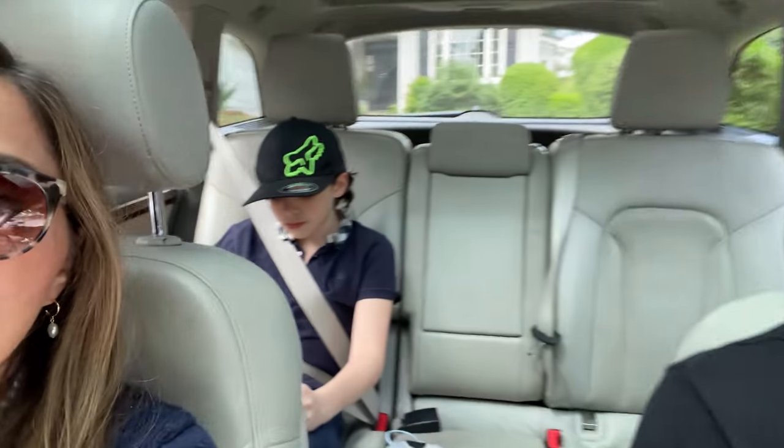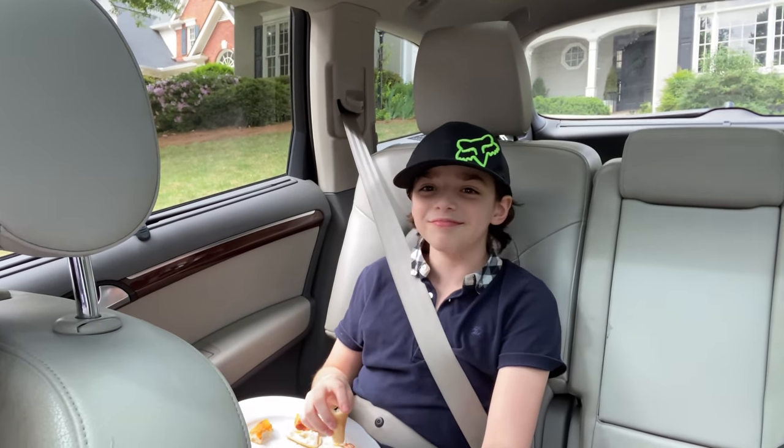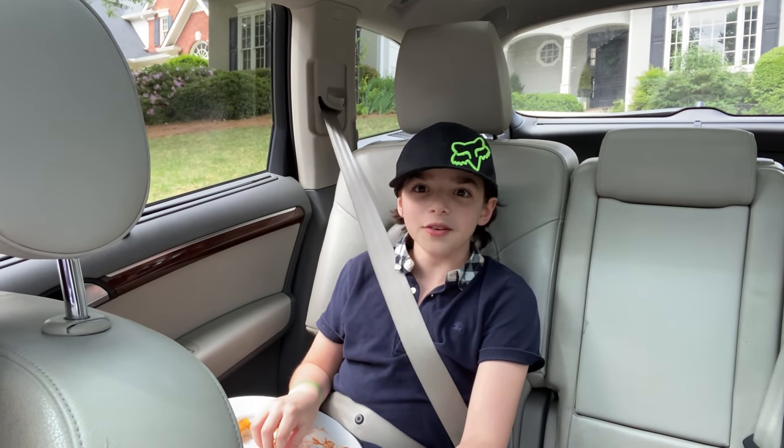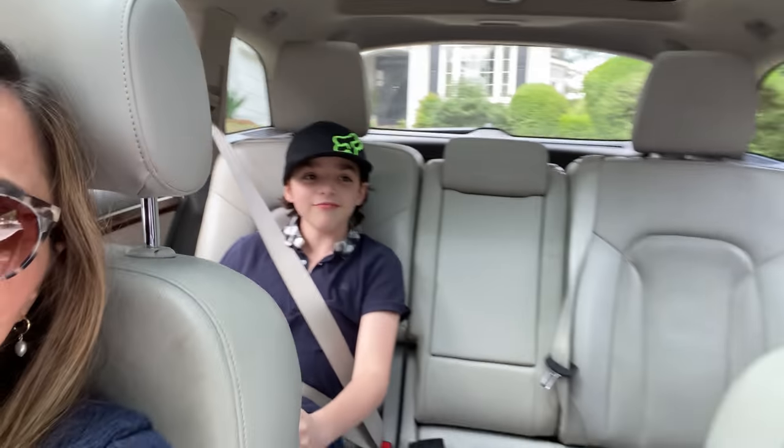We've got to find some planters. Maybe even get a pressure washer — if not we'll get it tomorrow morning. We're going to try to put together our outdoor spaces and find all the things we need. We've also bribed Landon because he likes to plant. Are you going to get some tomatoes? And raspberries? Oh, and you liked your peppers, didn't you? Do you want to get one of those pizza plants? There's hot pockets on it! We do have some basil so that will work. Alright, let's go!